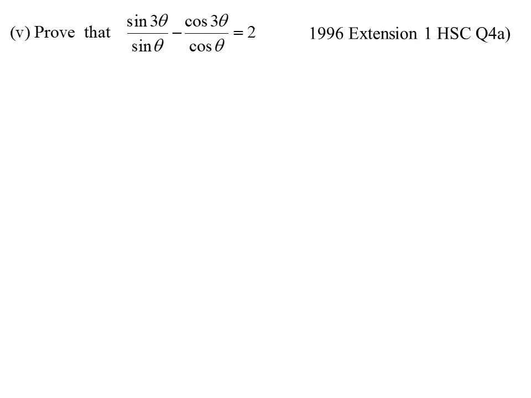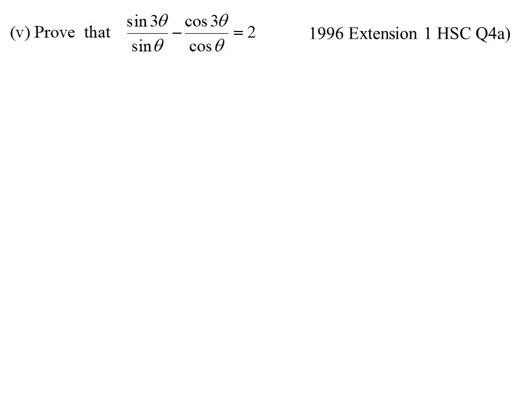Let's look at this HSC question from a while back now. You had to prove this. A lot of people wasted time with it. They looked at sine 3 theta and said, oh, look, I could rewrite sine 3 theta as the sine of theta plus 2 theta, and then go sine cos, cos sine, then use double angles. I mean, it works, it takes a lot of time.